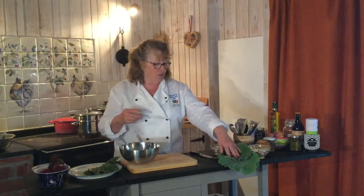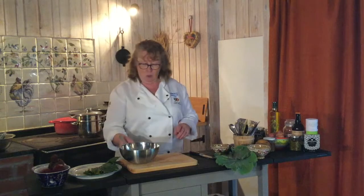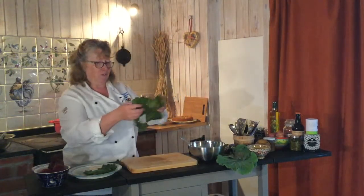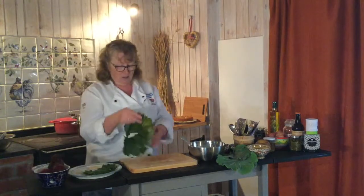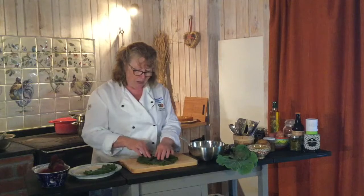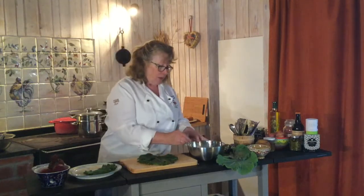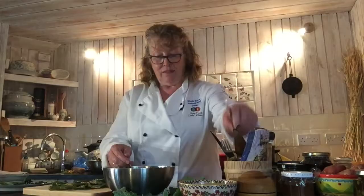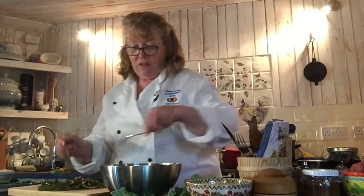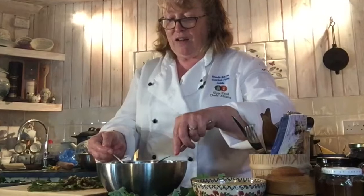So that's our cabbage. This particular one is called Shetland Kale. And what we're going to do then is these are two that I have already blanched, so you'll see they're nice and floppy, and they've got the hard bit out of them. So what I do is I just fold that over a little bit, just so that you don't get the gap, and then put a little bit of the mix in there. The trick is not to overfill them. Just enjoy a little mix in there.